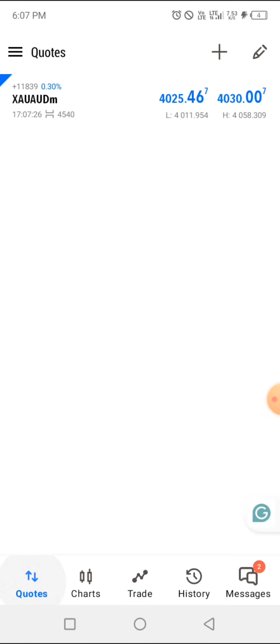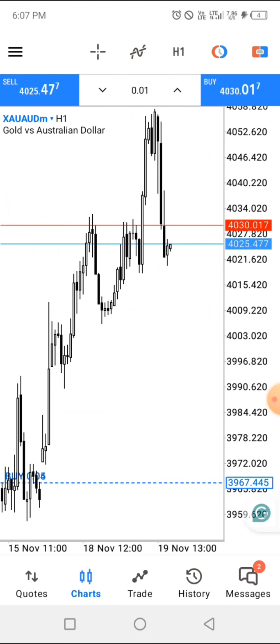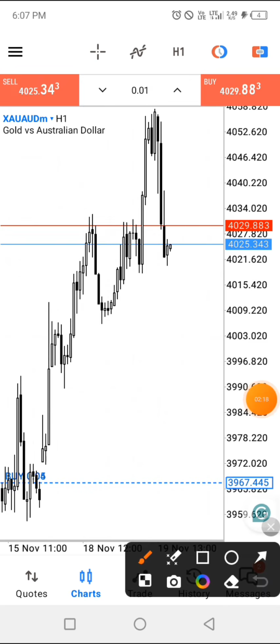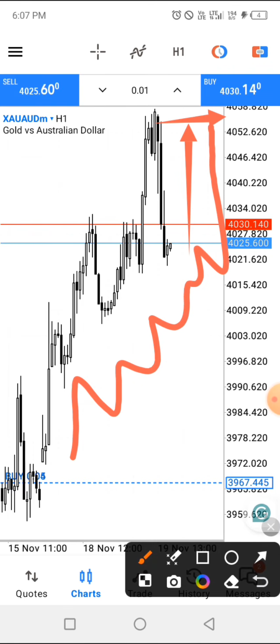So guys, quickly let me show you how to trade a $99 account to $500 using a very simple trading concept. Now I'm expecting this trade to still go upward from this zone and still break this high, because this market is on a bullish trend. All right, so I am expecting that this market is going to continue buying.